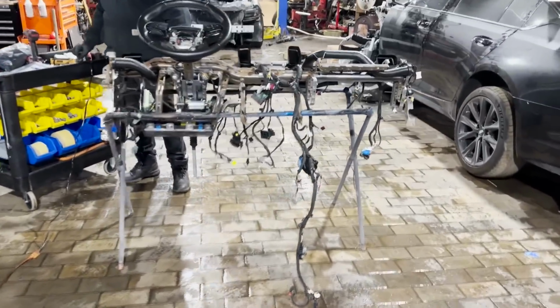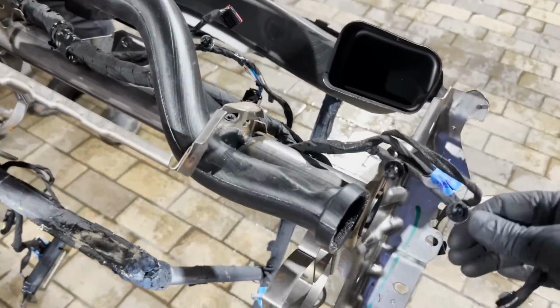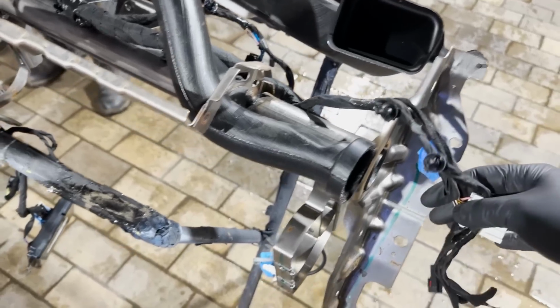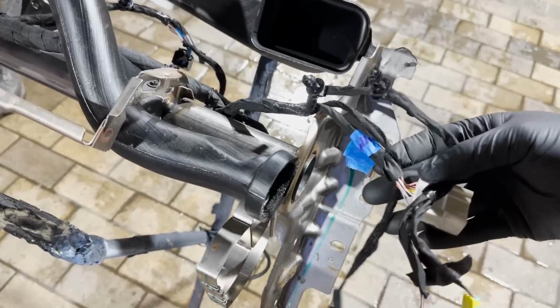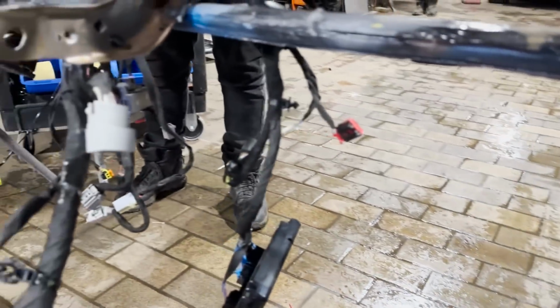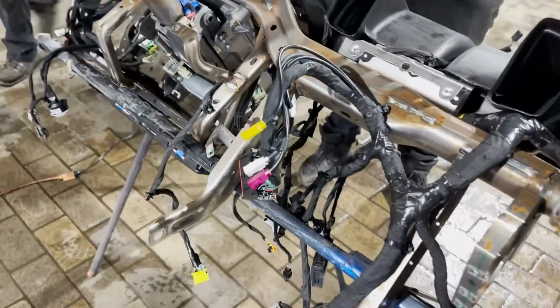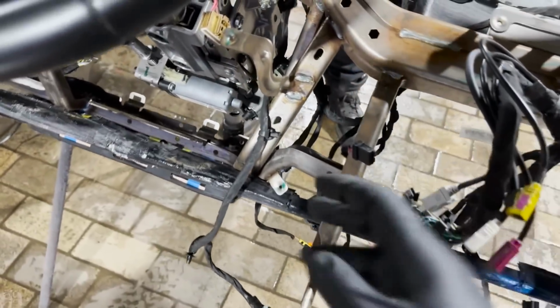This harness came off the dash on the 300. So that is a skeleton that we have on the rack, what we're working on. We got the harness off the Trackhawk all wired up through the skeleton on the 300. So the metal part is off the 300, but the wiring behind it is all off the Trackhawk. That part goes to the BCM. This part here runs to the center console. That goes to the radio. That goes to the push button start.